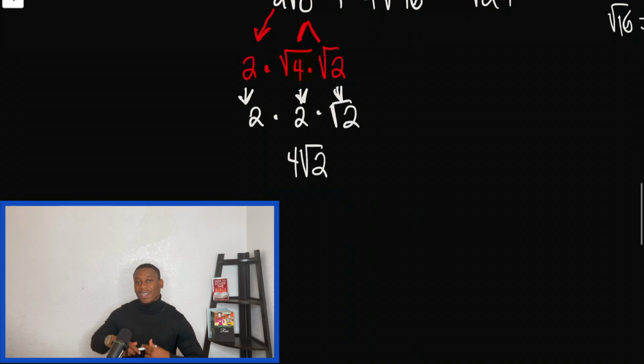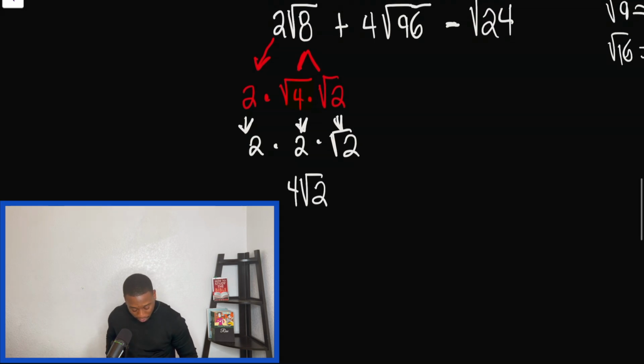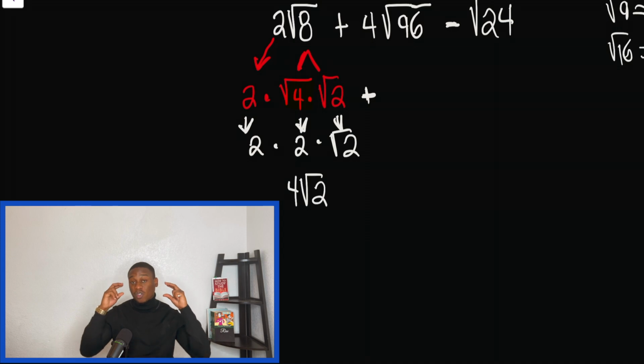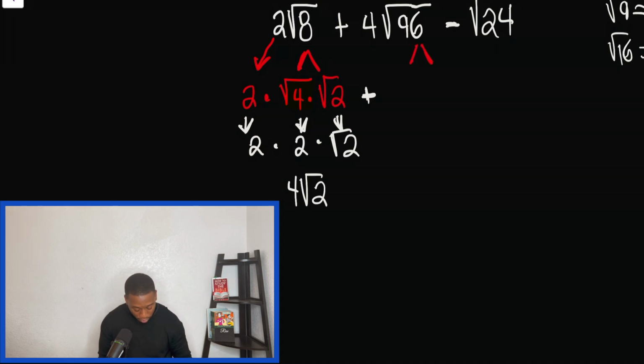We're going to now go ahead and go to the next one. So our next radical is a little bit larger. So we have to really know our factors, what numbers we could break 96 down. And remember, we're focusing on perfect squares. Okay. So 96, we could use, I believe, 16 multiplied by 6, right? So radical 16 times 6. Don't forget to bring down that leading term, or that coefficient, I should say.